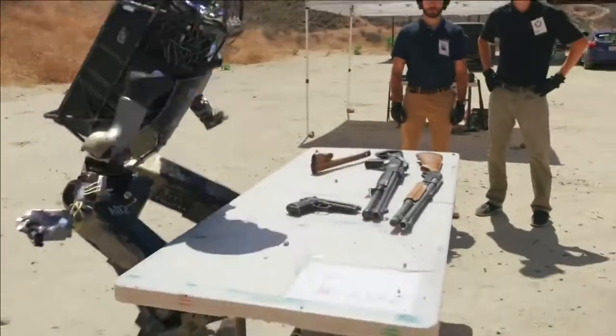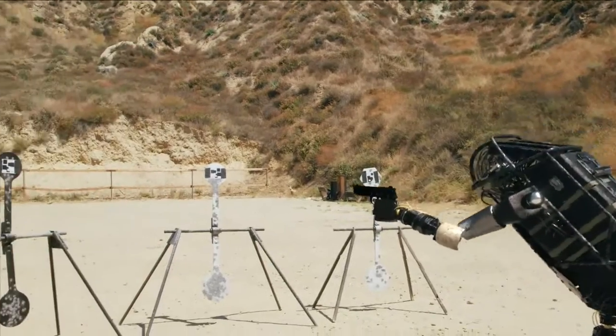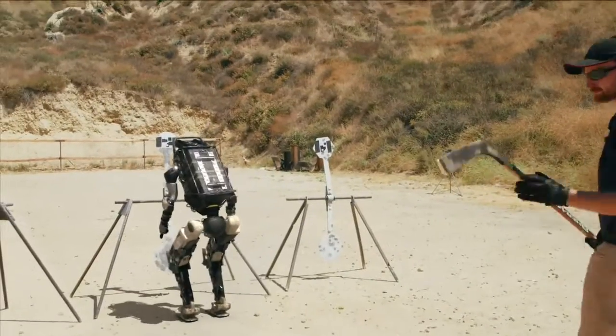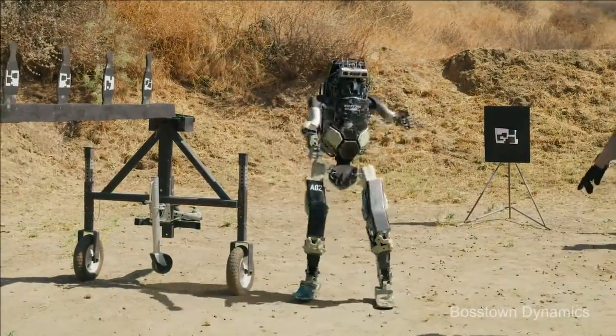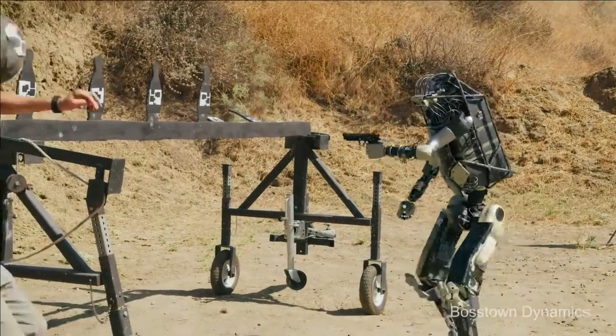The robot is equipped with cameras, its own lighting, and a robotic arm with a range of up to 1 meter and an accuracy tolerance of less than 1 millimeter. The robot arm is designed to handle a variety of tools and can wrap a screw, weld metal, or lay bricks. In the future, after thousands of hours of training and simulation, the robot will be able to work not only with humans but also with other robots, letting humans only supervise the construction.